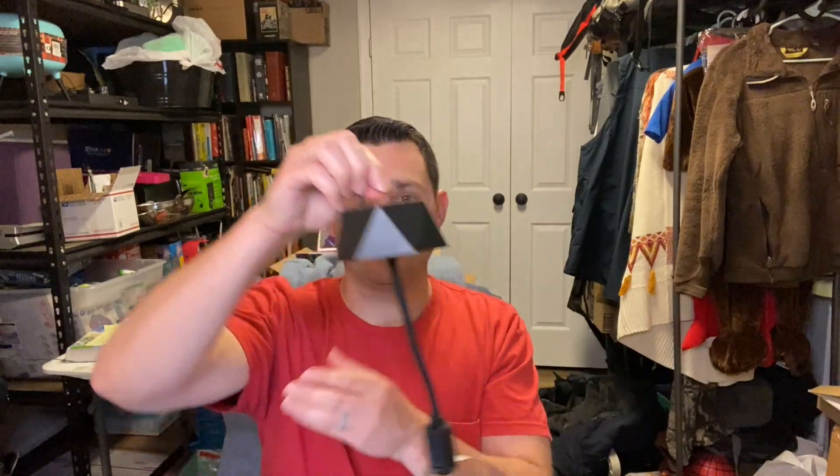It actually has a little feature where you can run it the other way — if you want to hook something on, you can go the other way. But overall this has worked really well for us. We used it today and it was great. Super easy to use, super easy to set up — just press the button and it goes and keeps the flies and everything away. I would recommend it.